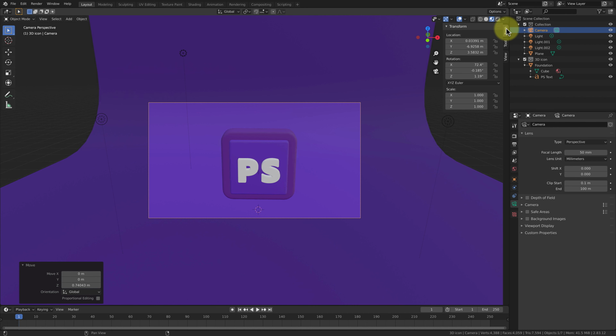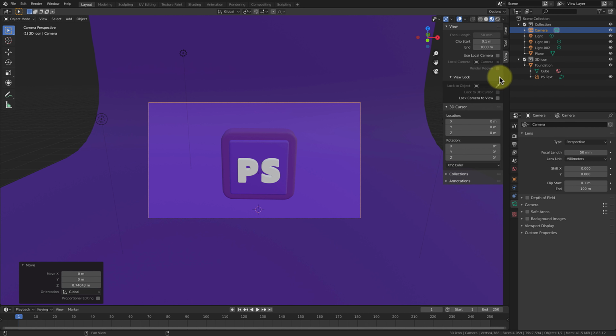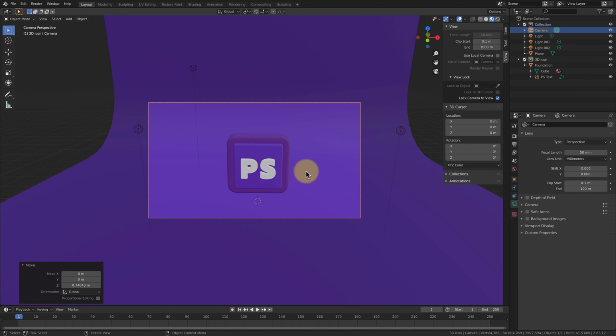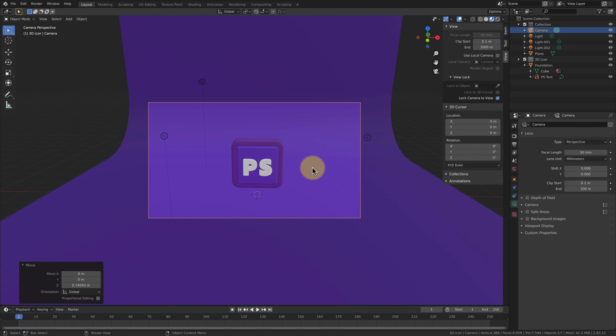Another thing you can do with camera is you can click on this little arrow, then you can show more menus and go to view, and then go to lock camera to view. This way, when you use your middle mouse button scroll, you can scroll in and out to change the view. Basically, it's like moving your camera. However, you don't have to move it around. You can just use scroll to adjust your view. And once you're okay with the position, you can unclick it.